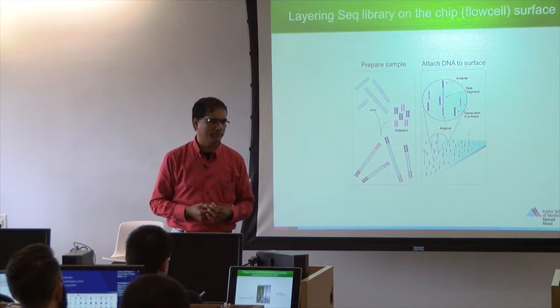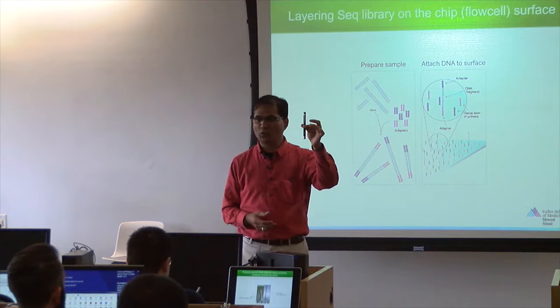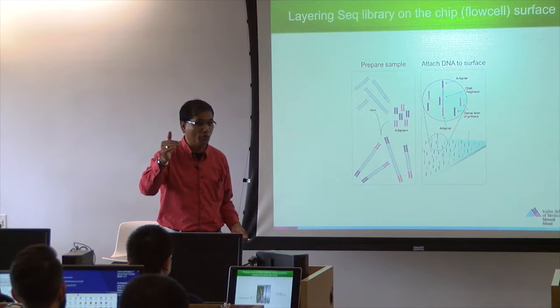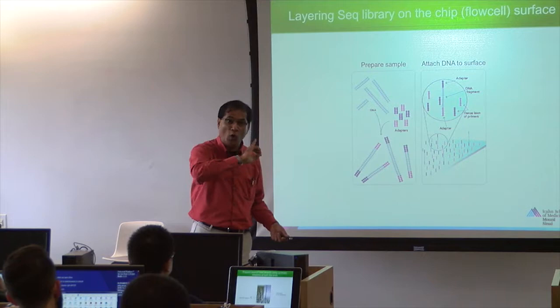Million base pairs or million oligos? Strands, oligos. Strands of DNA. Each strand, suppose you sequence 200 bases, and all those strands, using that reversible terminator, adding all the 4 oligonucleotides, we can sequence all of them at the same time. If you add only one, only part of those you can sequence at the same time. But if you add all 4, you can sequence all of them at the same time. 350 million strands you can sequence base by base, all at the same time.